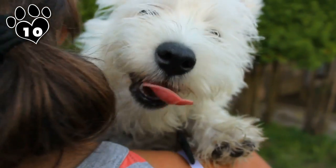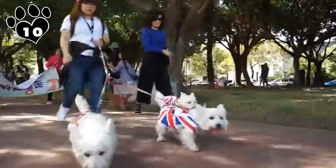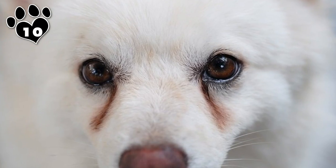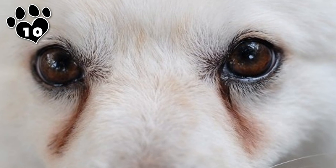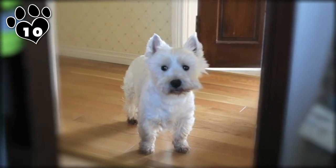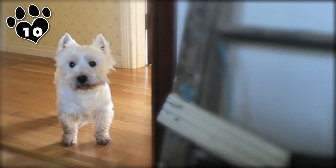A double-coated breed that sheds very little, the Westie has a rough, wiry outer coat and a soft, thick undercoat. To keep your little buddy's coat looking clean and fresh, brush it every day to prevent matting and remove dead hair and debris. Westies are particularly susceptible to tear stains — bacterial growth caused by the accumulation of tears on the fur that result in matting or stains. To keep your Westie's facial hair healthy, it is crucial to keep your pup's facial hair cut short. If they do get stains, use an over-the-counter stain solution to remove them, or add white cider vinegar to the drinking water. This will change the pH of your dog's tears and stop stains before they start.